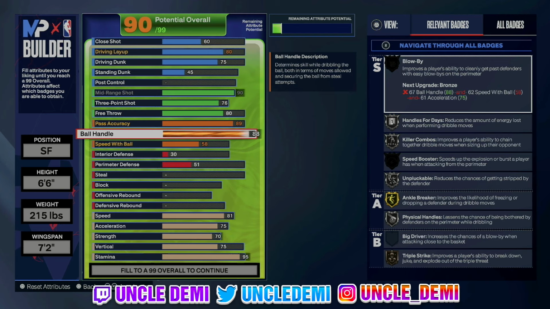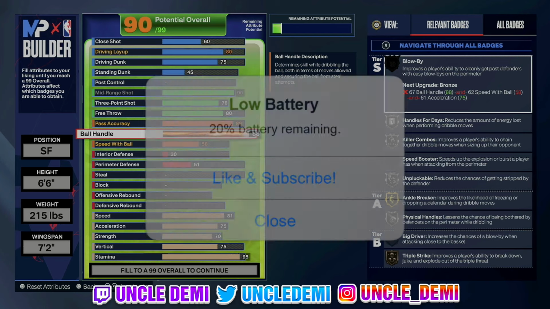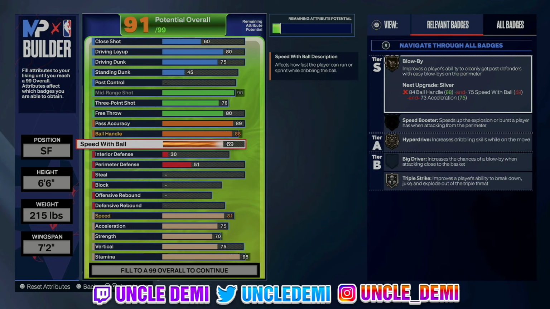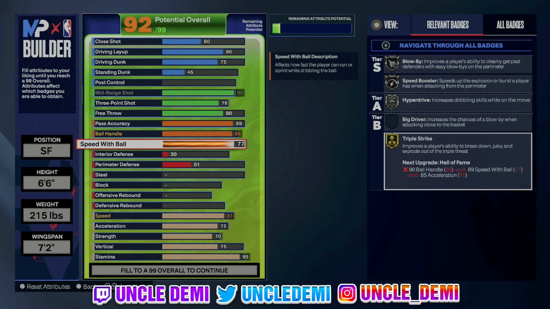But if you're going to be 6'6", which gives you more attributes to make more balanced builds, then guess what? Just go ahead and stay with 88, all right? Then we're going to go 77 with the speed with ball. Again, 77 gives us Triple Strike on gold. I spoke about how strong that is and why it's important. But then also, now you have 75 and over, so you're able to get dribble styles like Zach LaVine, Kevin Durant, and Magic Johnson, even though they did nerf Magic Johnson. They nerfed the Magic Johnson dribble style, so just keep that in mind. But regardless, they're still one of the upper tier dribble styles.